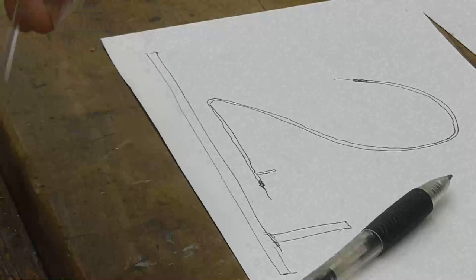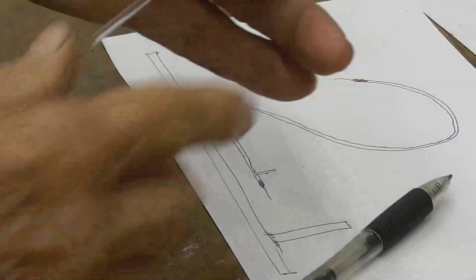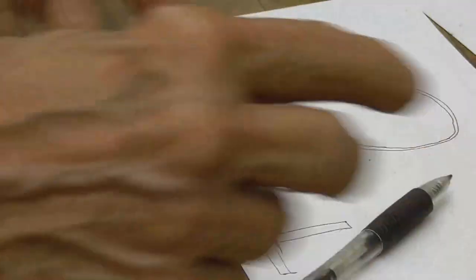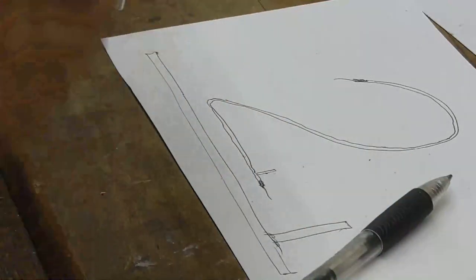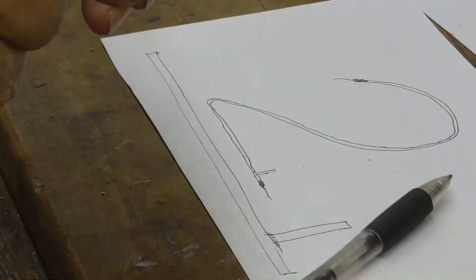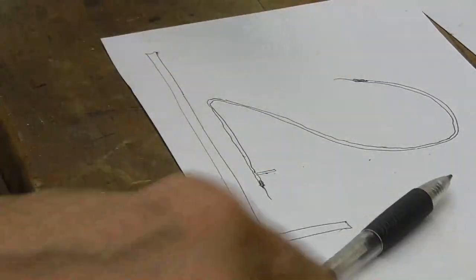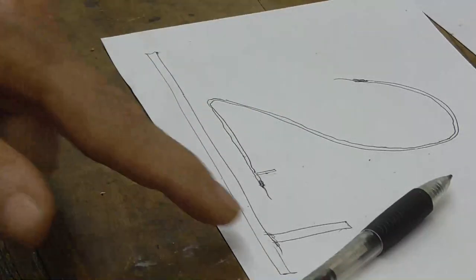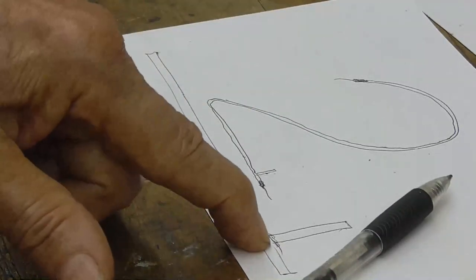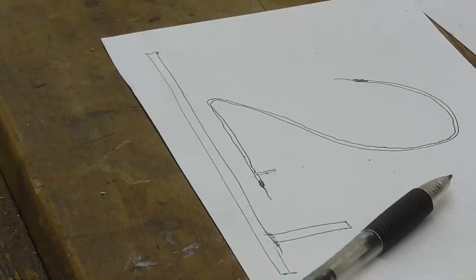Now, working with tubing this small is no piece of cake. It's much more difficult working with this small tubing than it is with something quarter inch or bigger. I mean, one little bit of extra heat and it seals it off. It just immediately closes up from surface tension. So we have to be very careful when we're doing these side things, or else we're going to ruin each piece of glass. All right, let's get that glass work done.